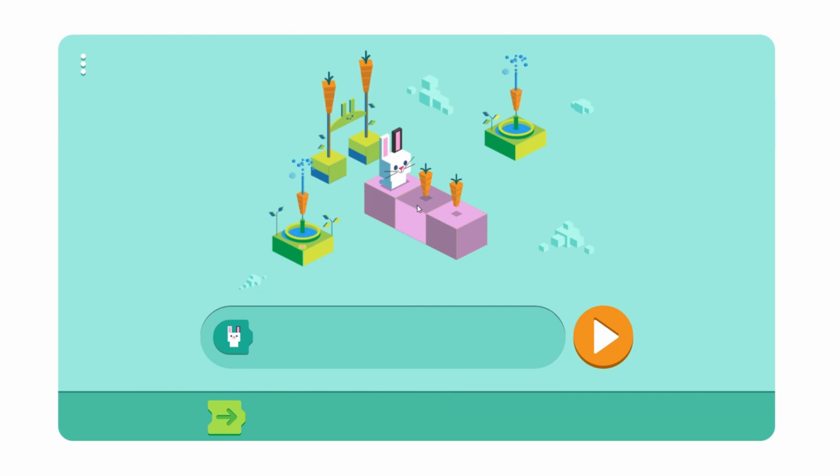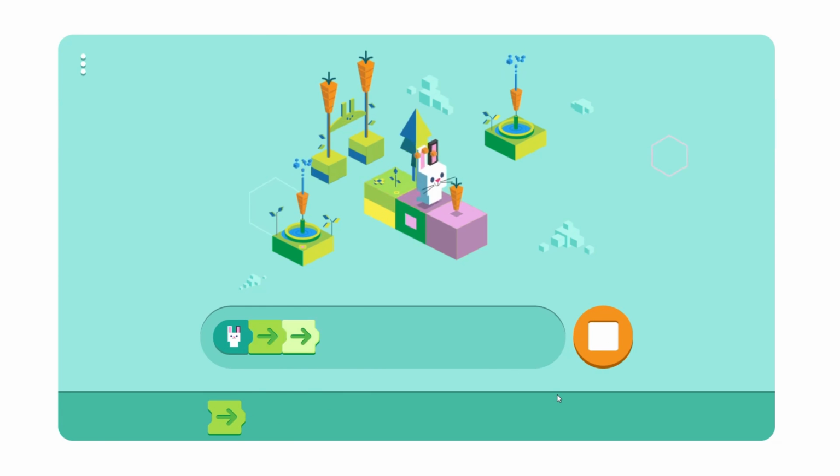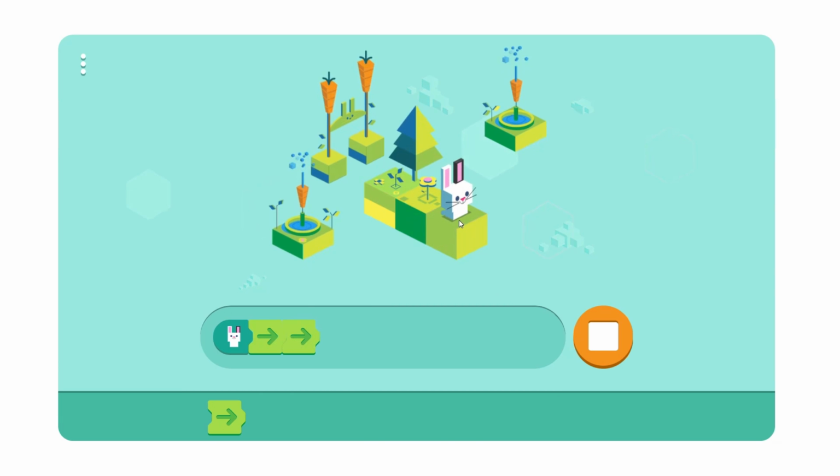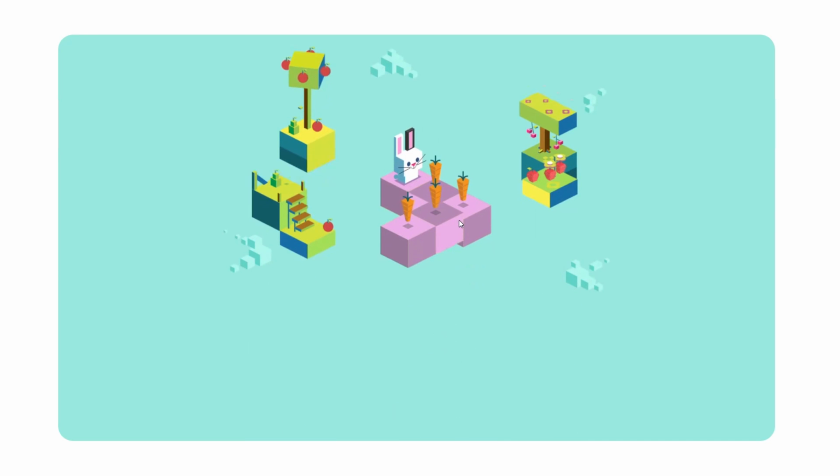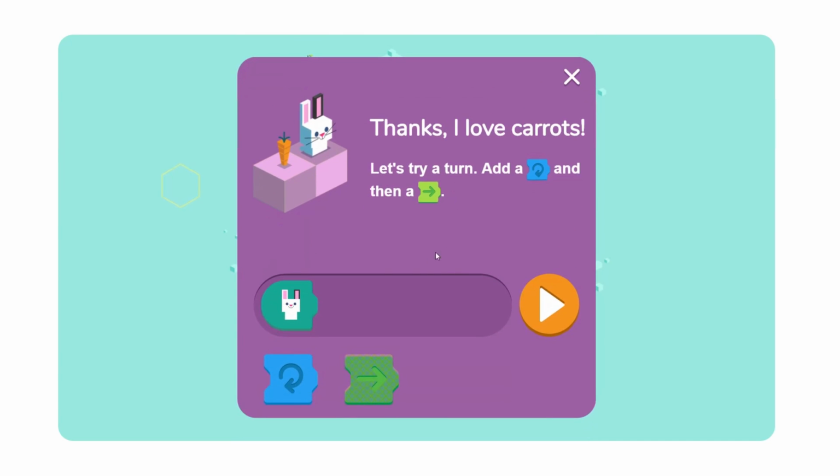In this case, we need to collect 2 carrots on our little pathway, on these little blocks here. So I'm going to take these little directional arrows and align them in a row and then click play so that we can eat them. As we eat them, plants grow and the forest is like, yay, the circle of life. And everyone is extremely happy.